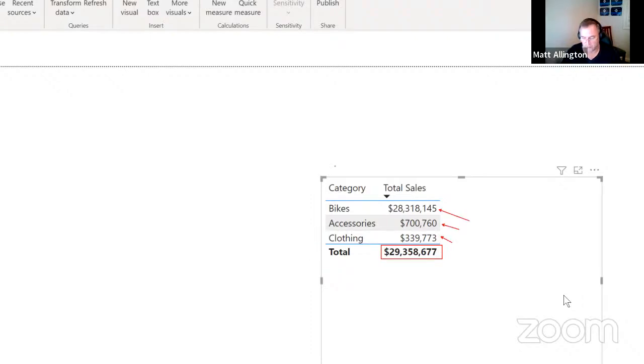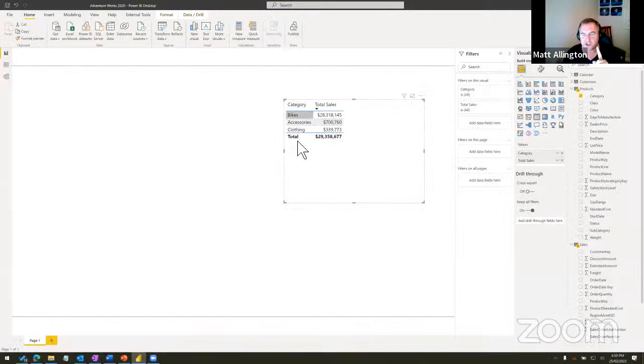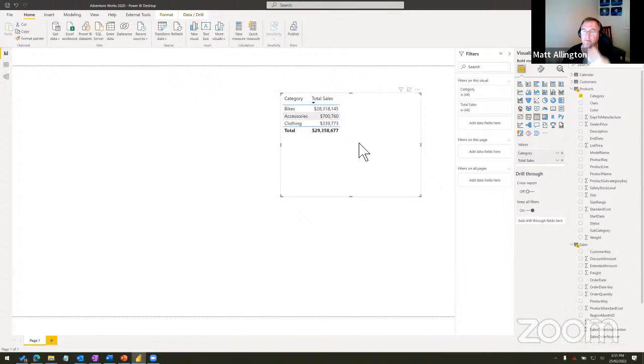Don't confuse this table visual with the concept of a DAX function that returns a table. That's a completely different thing. So the measure returns a single value. In this case, we're using a visual that sends a request to the database 4 times. It says, please fulfill the request once for bikes, once for accessories, once for clothing, and once for everything. So this is not a column, it's not a table, it's a single value. And in this case, that single value has been requested 4 times by the visual. Okay, so I hope that makes sense.